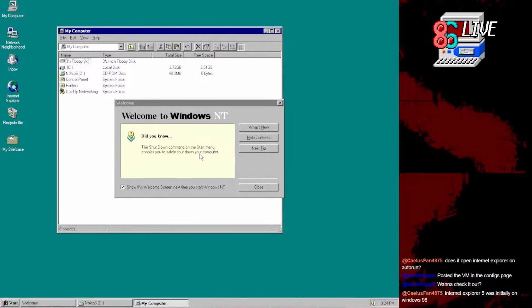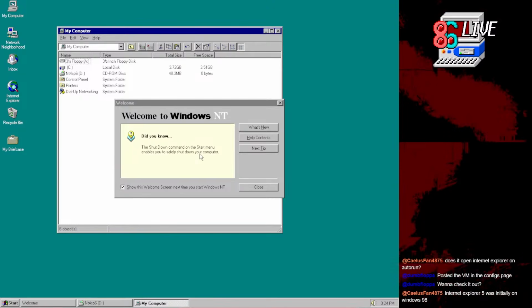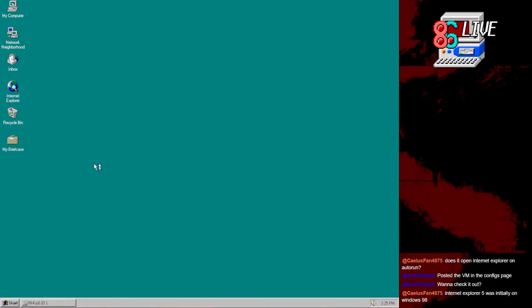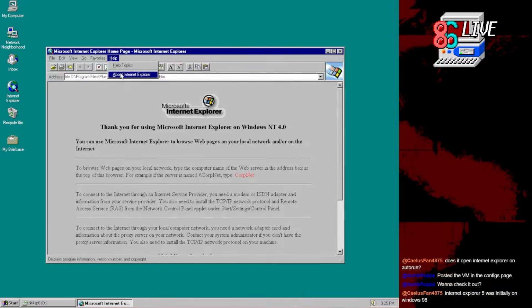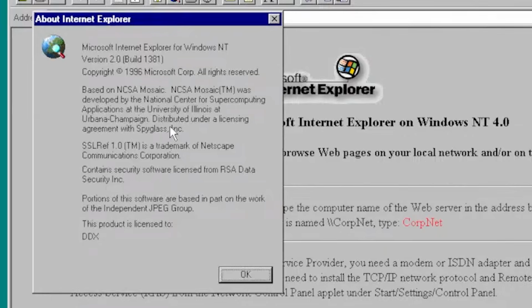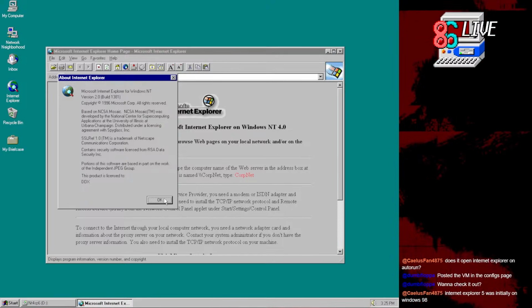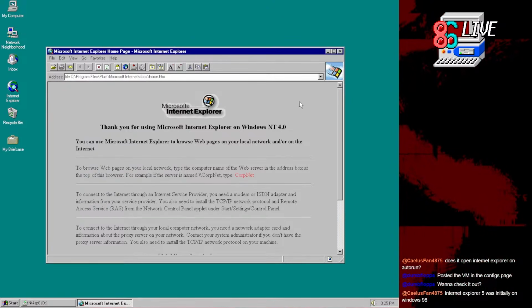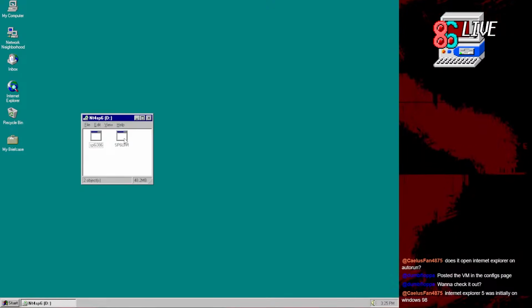It lagged a little bit, but you know, it is what it is. Let's see what version we got. Okay, so even with Service Pack 6 installed, it's not really doing much. But I'll say this, at least it does support IE6. There's no chance we're getting online with this thing. But let's finish what we started.